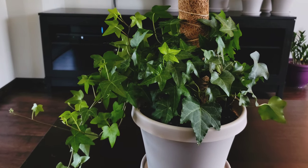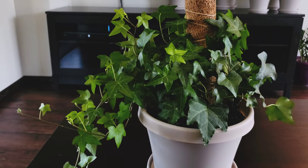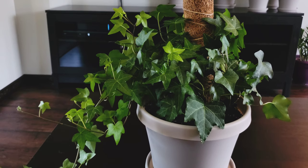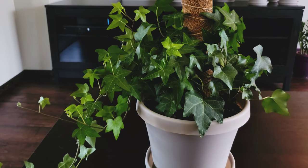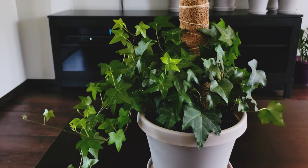Again, I did try to kill it because I didn't like it, but the way I tried to kill it was really pathetic. If I water it, let's say, every 8 days, I watered it in 6 days. That was my weak, pathetic attempt at trying to kill this plant.